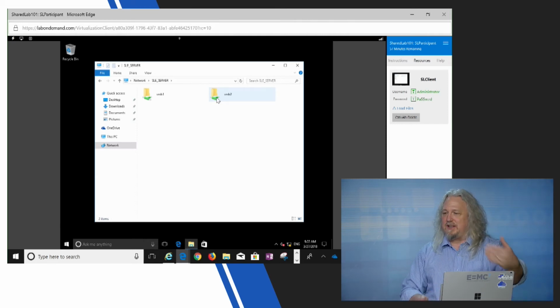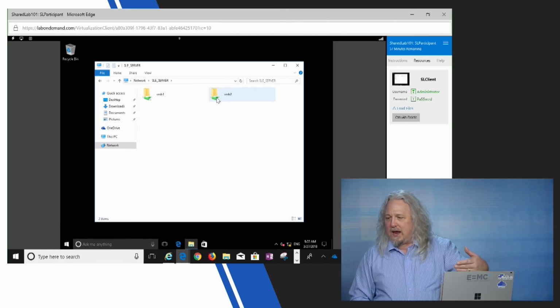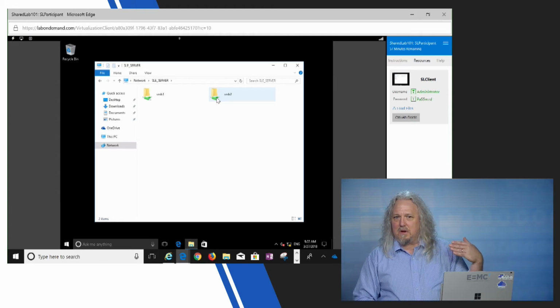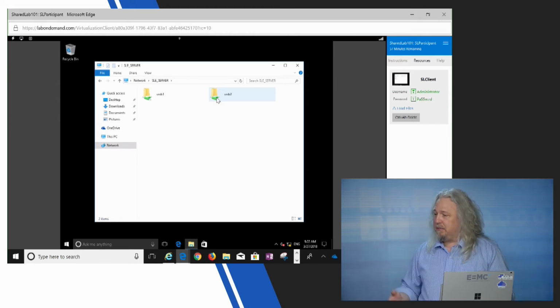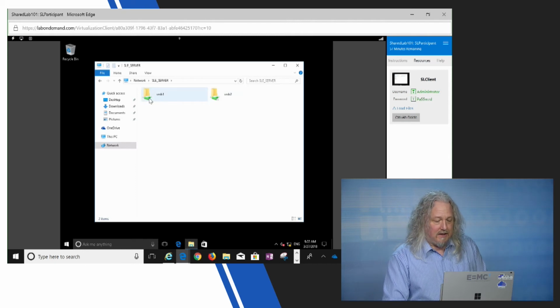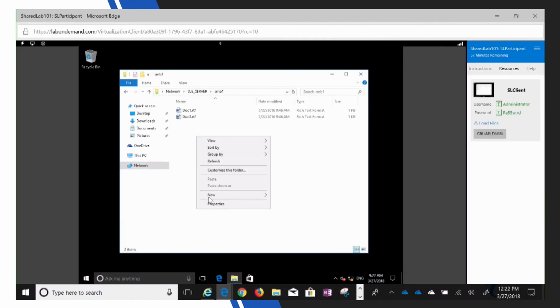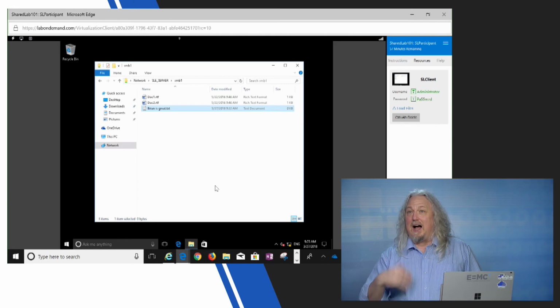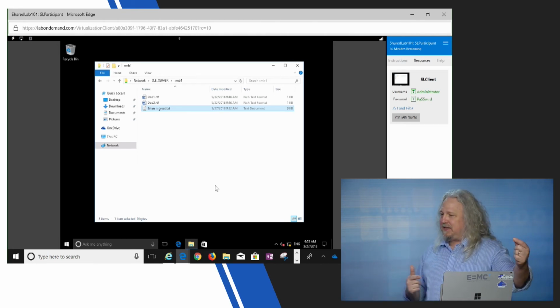We install NFS on the client, and we connect to the shares, and we manipulate the shares and things like that. So if I go into this SMB1 and put in a new text file saying Brian is great, and if James and I were doing sort of a contest of who got here first, I might have won because I got my text document in here.